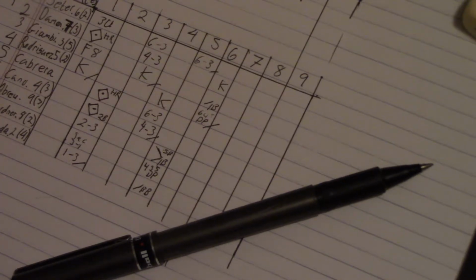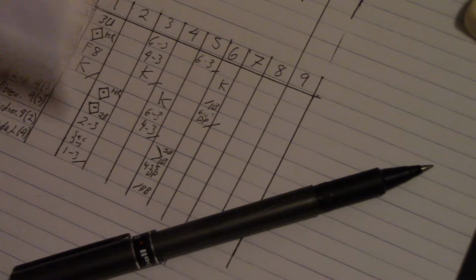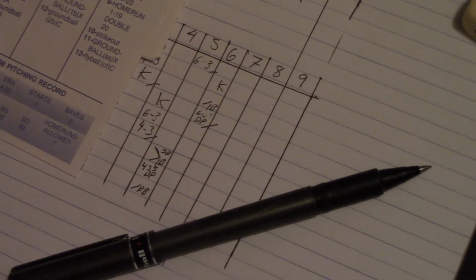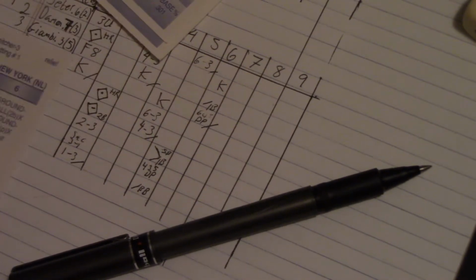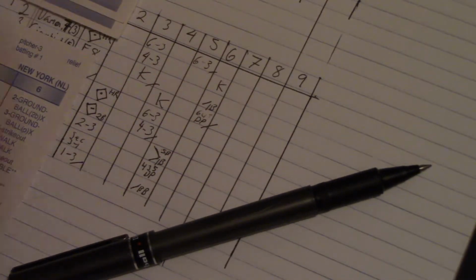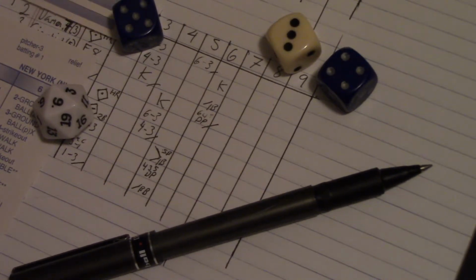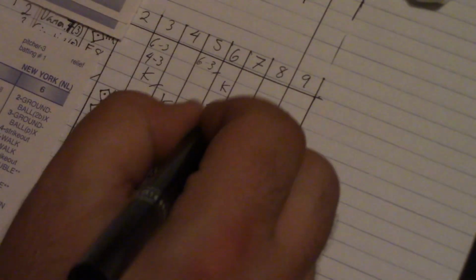Who just did that? Wright did that? So I'll just look at this card so that I'm on the same page as everyone else. The Yankees, again, like I said, they have their major reliever warming up too. 7th inning now. The DH with a 3-9 and a 9. Ground ball second base, A plus. Ground ball second. So, ground ball, second base.